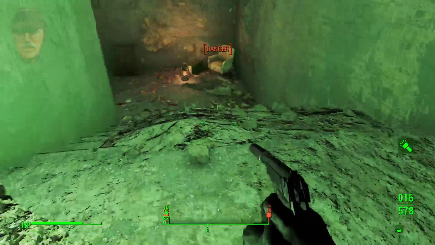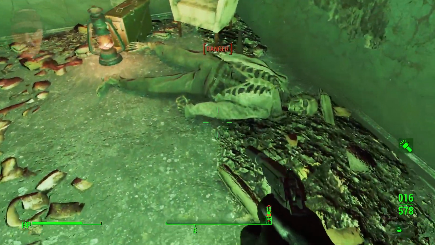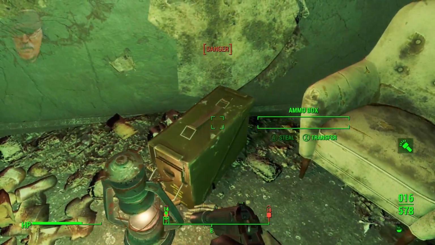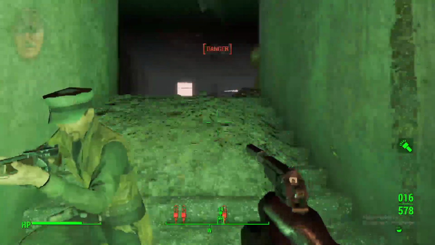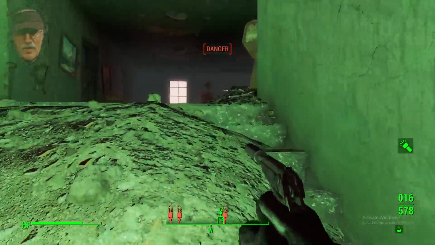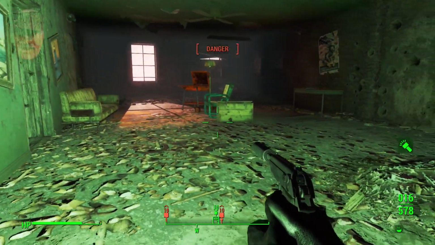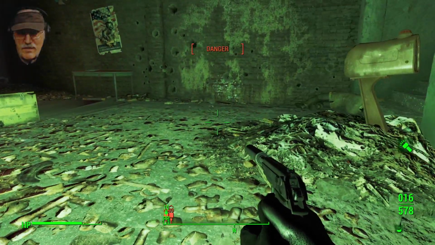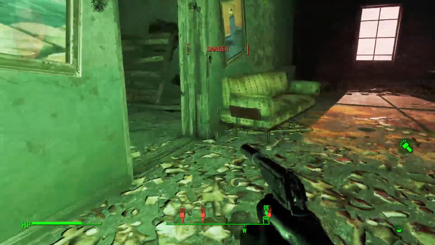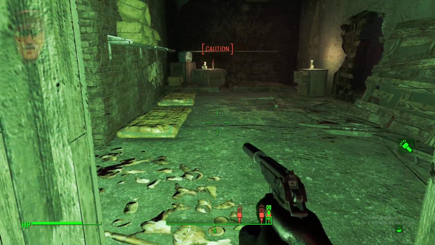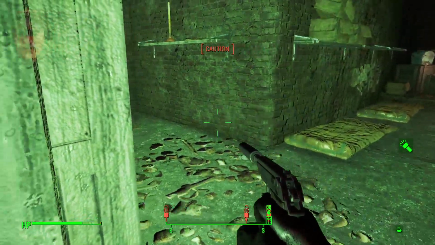Okay, so this is where we started from, but I didn't get a chance to loot this because they were at the top of the stairs. I expected them to be at the top of the stairs, like they have the last four times I tried to play this. But this time they weren't. Lost them? Ah, that's just great.